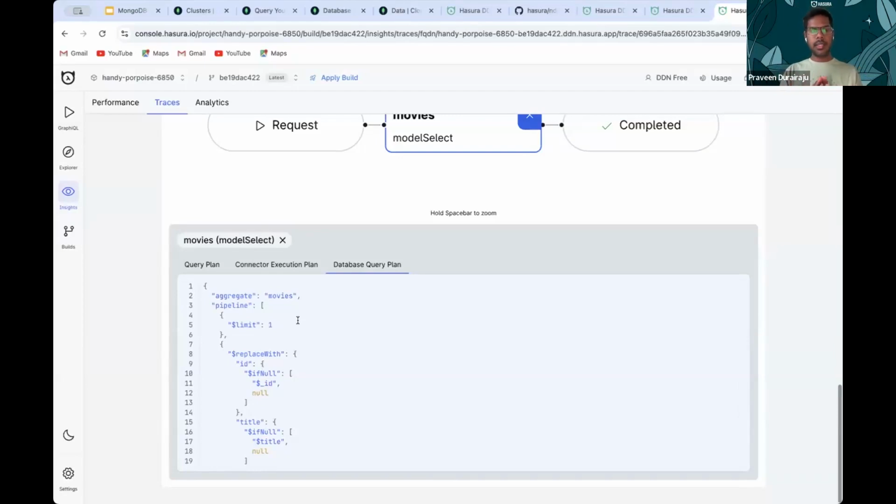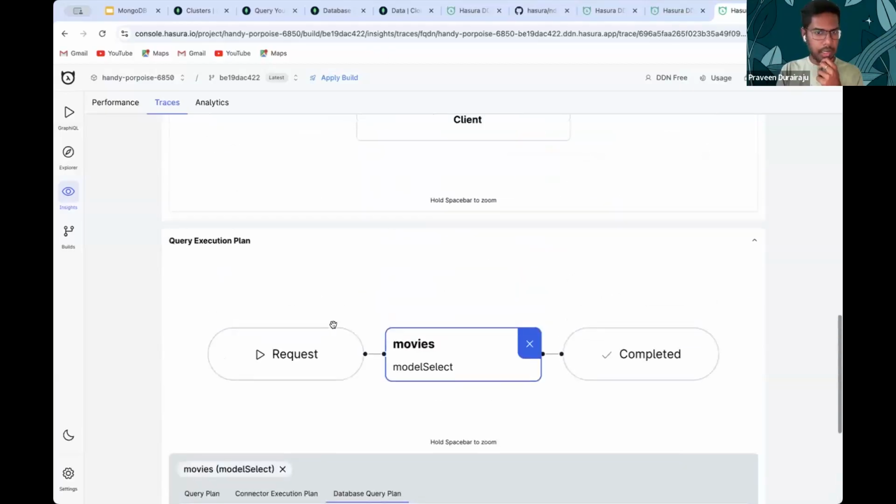But this is exactly what gets sent to the database, and this is why the performance will be high if you're fetching lots of data, where you will fetch exactly the right columns and the right number of rows from the DB instead of making n+1 queries or overfetching large amounts of data.